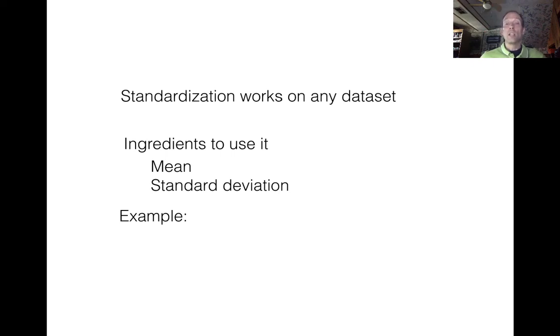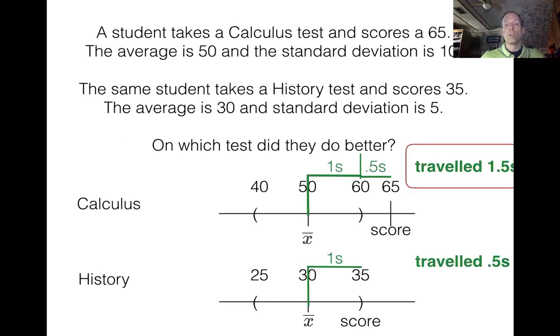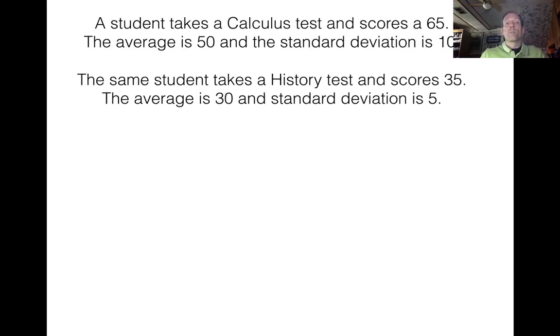It's going to be a little bit similar in that it works on the concept of relative positioning, sort of like percentiles did, but it's going to be much more powerful than percentiles. Okay, so what we'll do is we're going to use an example that's actually one very similar to our textbook. However, we're going to do it a little bit differently than it's presented in the textbook. We're going to take a graphical approach to it, or a visual approach to it first, and then we're going to start to quantify how you would use standardization.